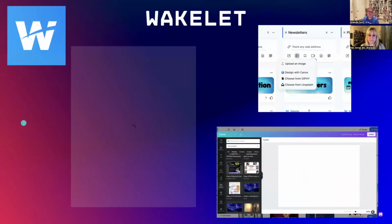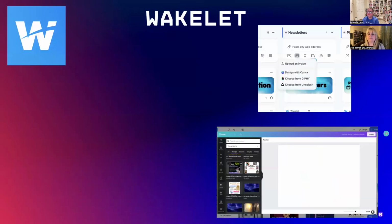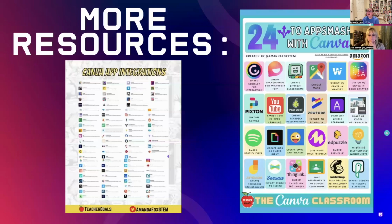I want to go back real quick because I feel like we didn't talk about this one, Wiser, we think is how it's said. ThingLink and Soundtrap, because it has the underline, they are links to articles that Canva has written with them that go into a lot of detail on how to app smash those together. So if you're looking to start and you want step by step directions, I would start with one of those three and see how you can best use it in your classroom or library. And again, play. Do not think you have to go and take all 24. Find one that you're comfortable with and start with that.